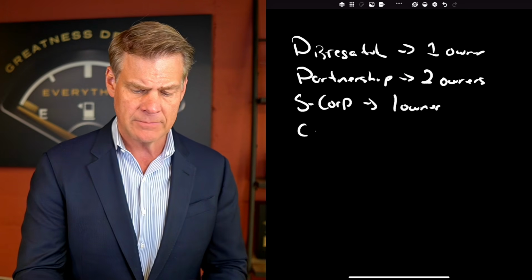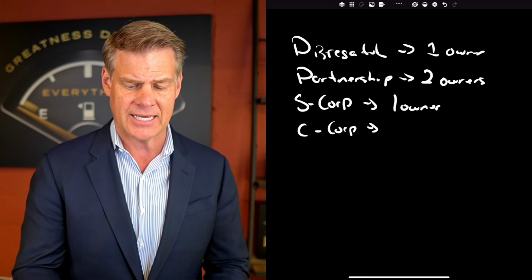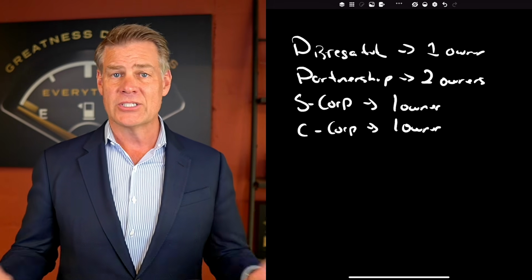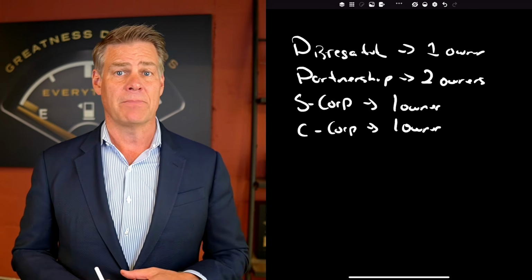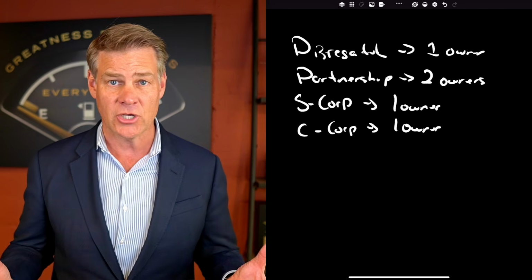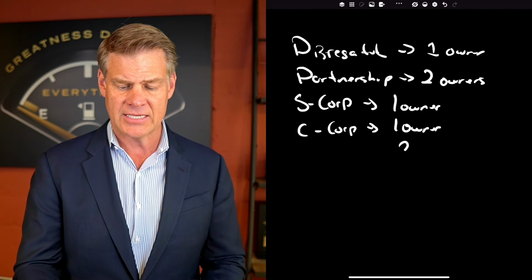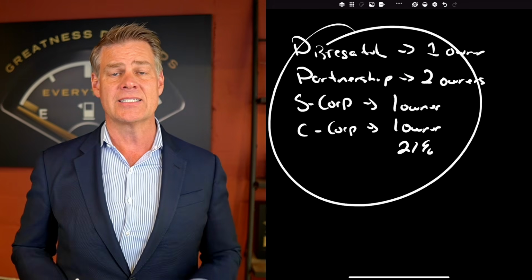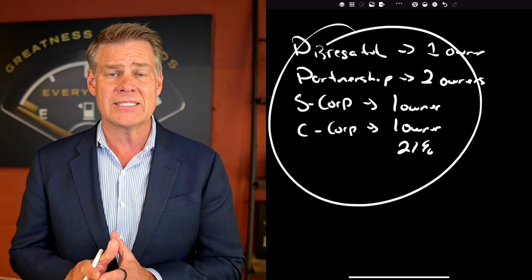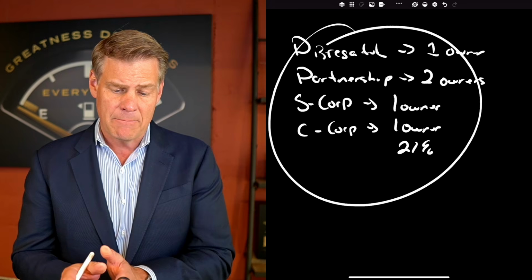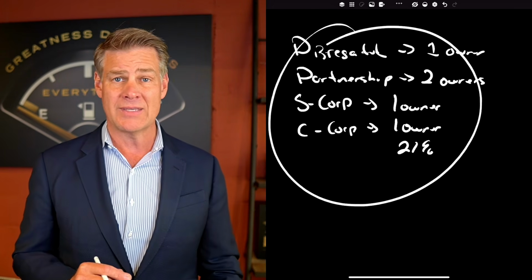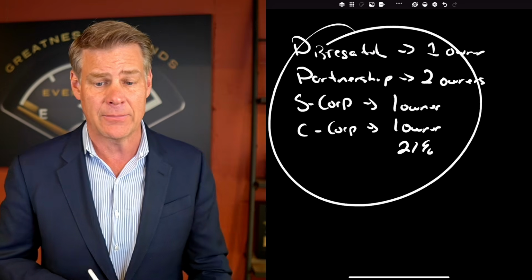And then the last one is C corporation tax status. Again, minimum of one owner. And with the C corporation, well, it's pretty simple. The C corporation pays its own tax on its income, and everything is taxed at a flat 21%. Okay, so here are the four tax statuses that we're going to be working with and breaking down for you, so you can get a better understanding of when you should make one of these tax elections for your limited liability company. Let's go to a new screen.